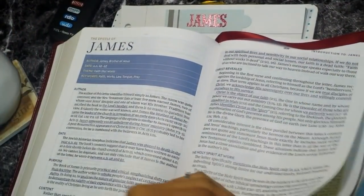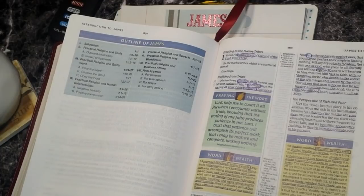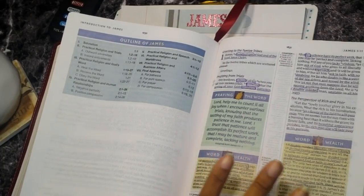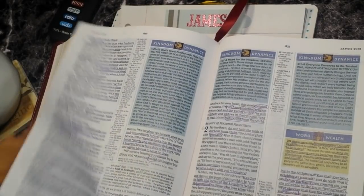from chapter 1, simply because I already marked up this Bible. So I'm probably going to show this to you guys in my woman's study Bible, how I read it through, because I've already marked up these verses and stuff.